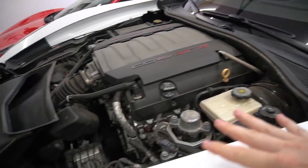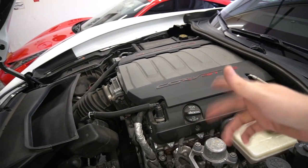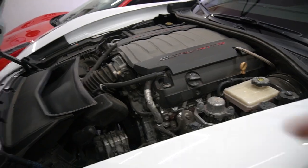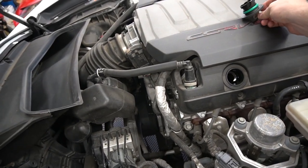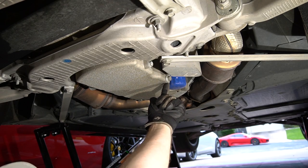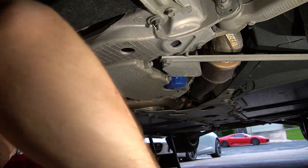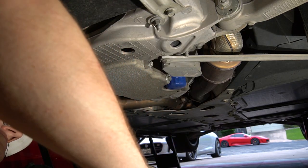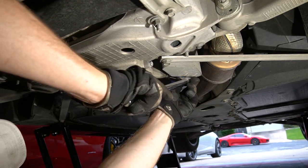Before I started filming, I actually let the car warm up for a few minutes to get the oil temperature up. That way it stirs up any nastiness in there and it should pull out a little bit easier. I'm going to undo this cap right now just so that there's no air pressure when we start draining it. Here's the drain plug — it's a 15mm socket. Got the oil filter right here. We're going to place the oil catch can over here and break this thing loose.